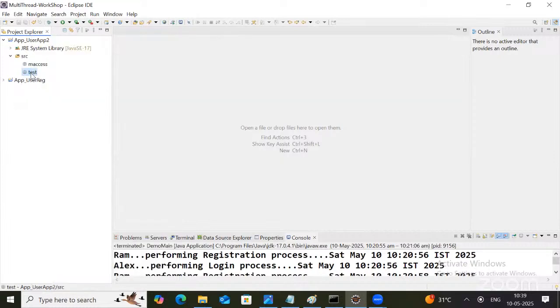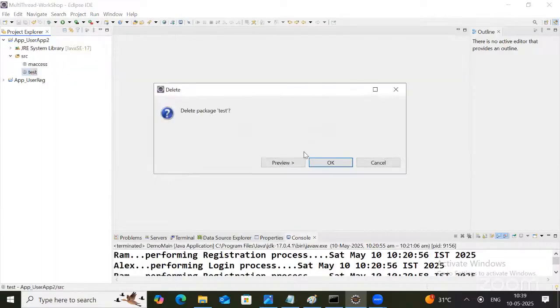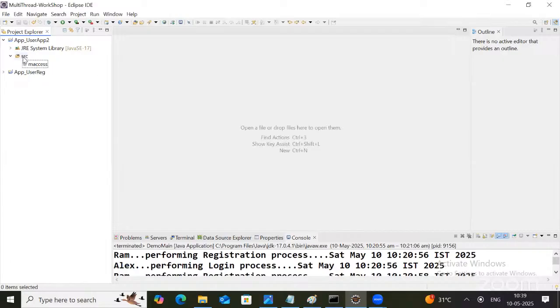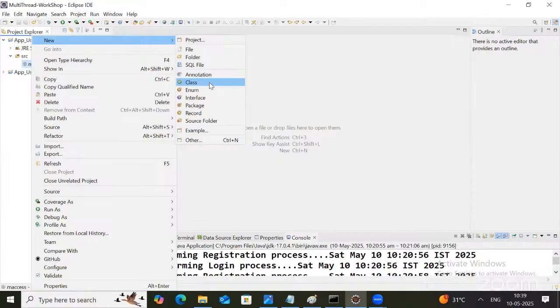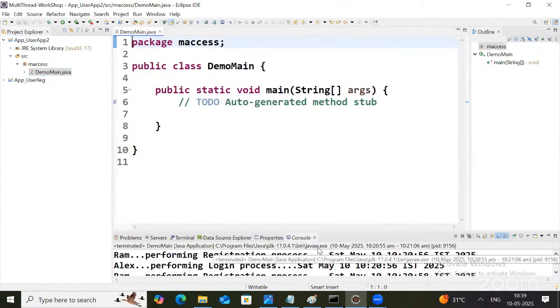No need of test package. Demo main I will take. So directly we are writing lambda expression here.